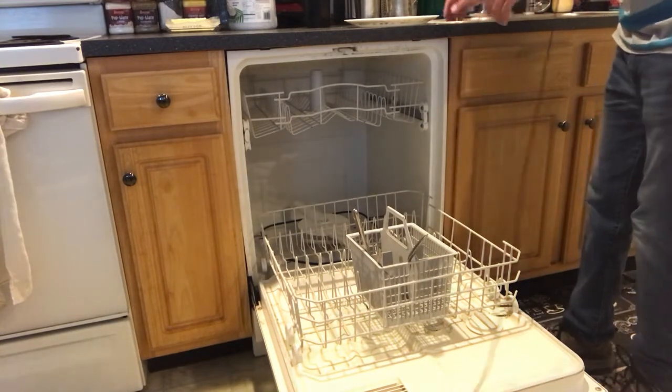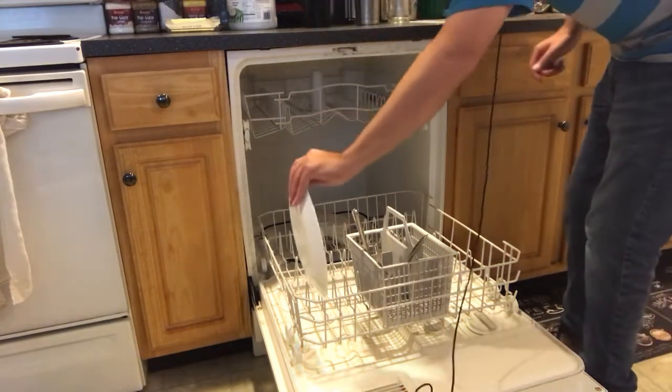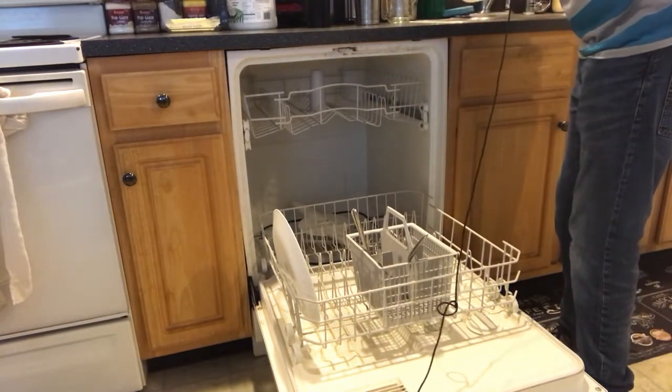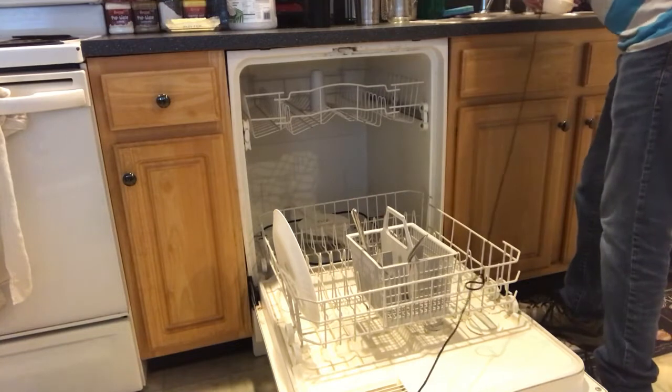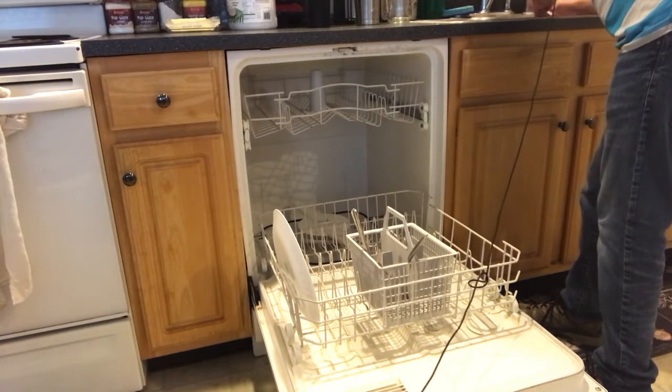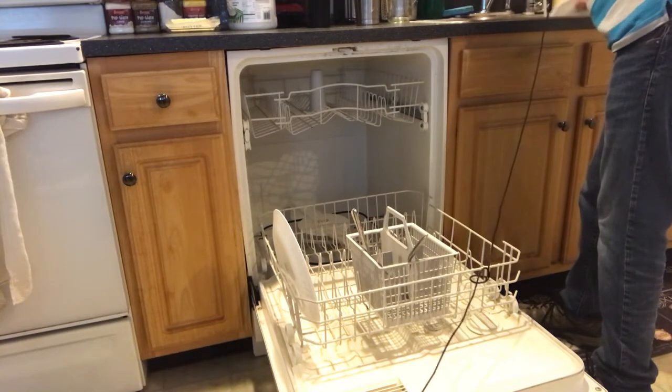Next off, so your plates would go in here. Your bowls would most likely go in the back of the dishwasher. And it depends on your layout of your dishwasher.